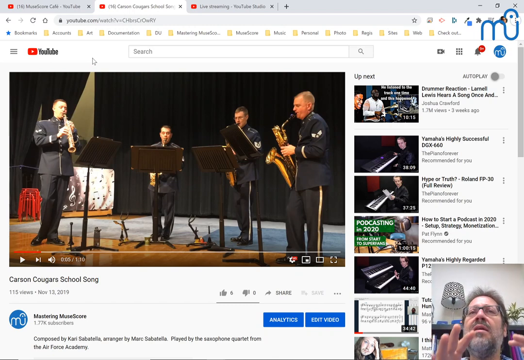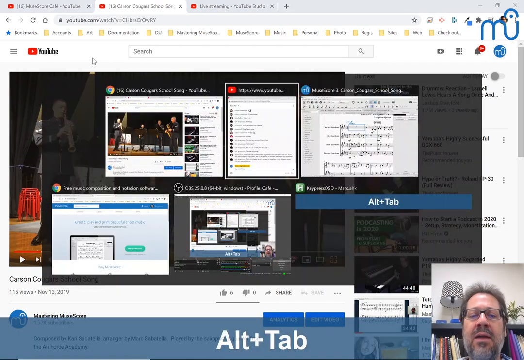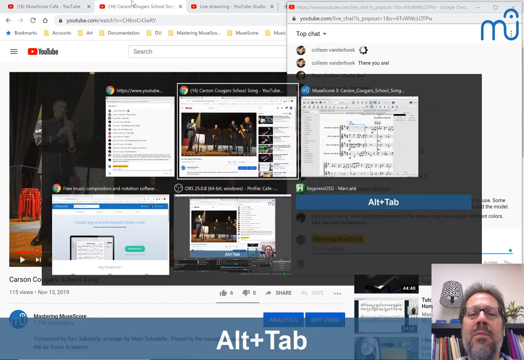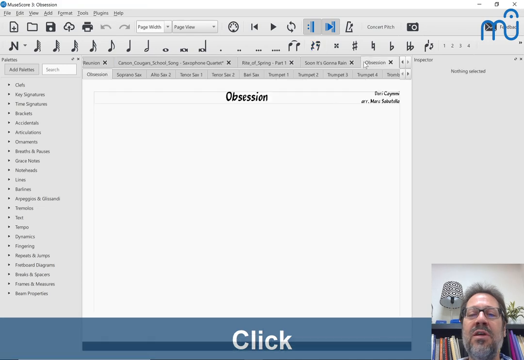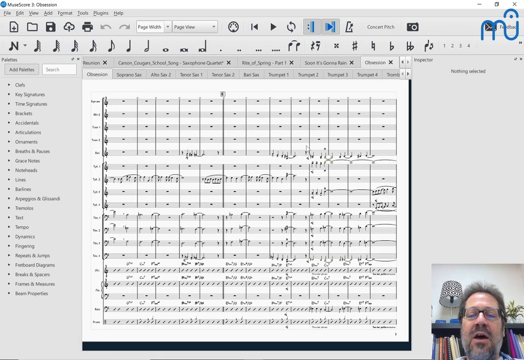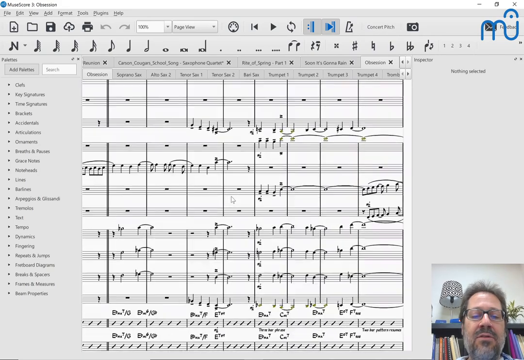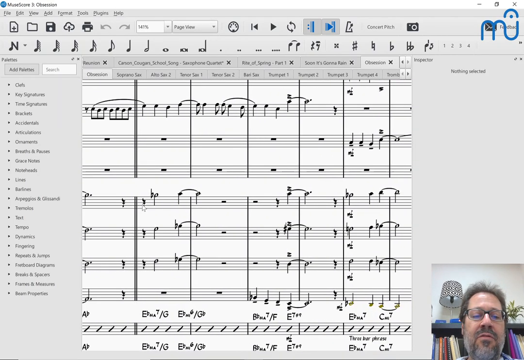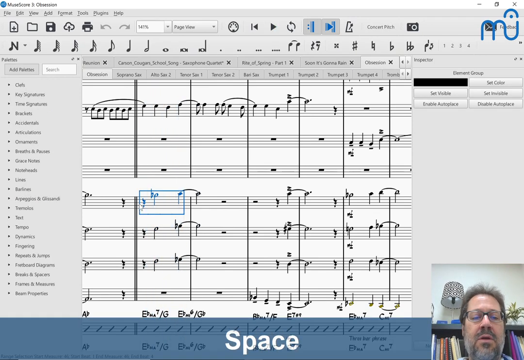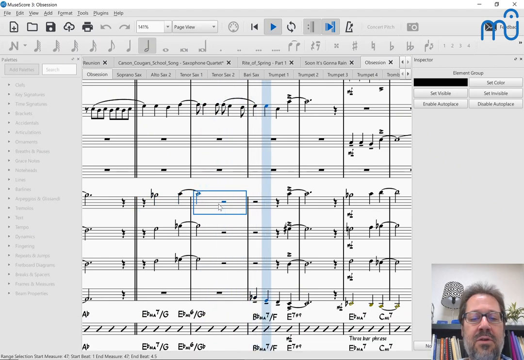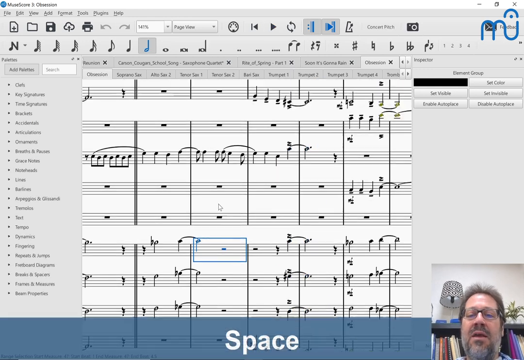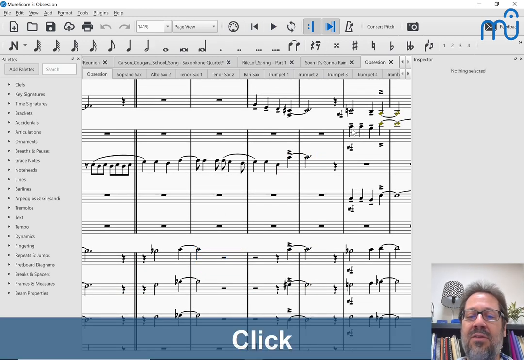And usually we tend to keep sections together, right? We write for these saxophones together, even in a big wind ensemble like that. We give all the saxophones a similar thing to play. In fact, I'm going to go to one of my big band arrangements now because I know exactly what I'm looking at here. If I go to one of my big band arrangements, you'll see that very often I have stuff where, like, you can see here that the trombones have together this half note and then that tied over note. So the trombones are working together as a section, and then the trumpets work together as a section here.